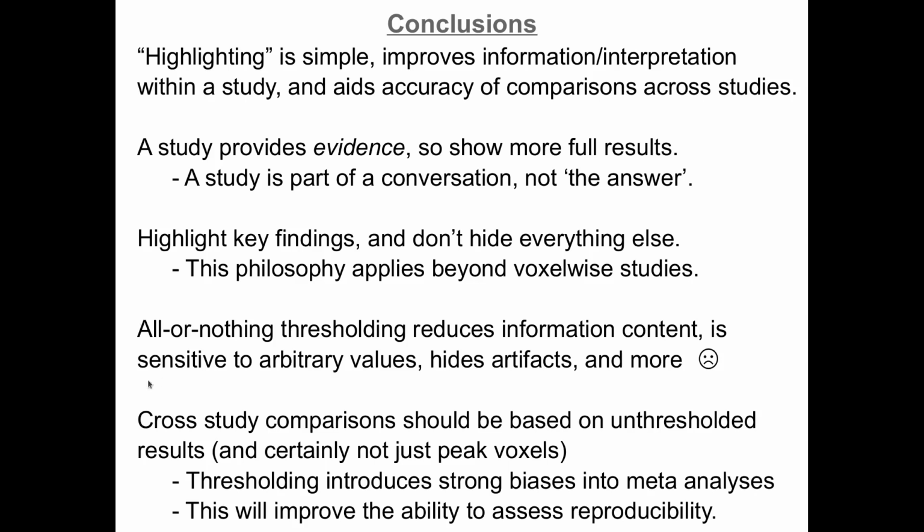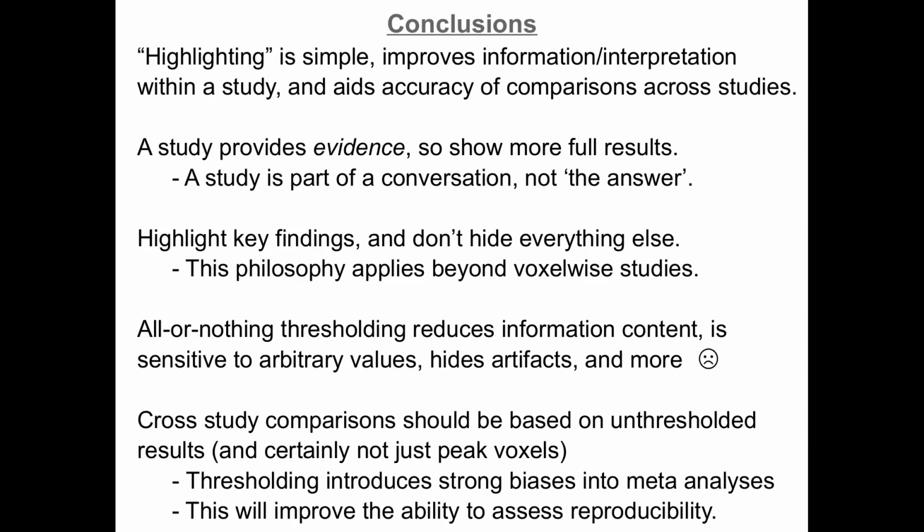So this all or nothing thresholding, kind of saying, well, I need to only report things or only look at things at P of 0.001 and 5% family-wise error, everything else is wrong and non-scientific, that frankly sounds good until you look at it a bit more and think about the problems that come along with it, such as the sensitivity to arbitrary values, hiding of artifacts, biasing yourself toward irreproducibility, and other things like that. So again, I understand why the argument comes up for that, but looking at it more deeply, there are a lot of problems that come with it.